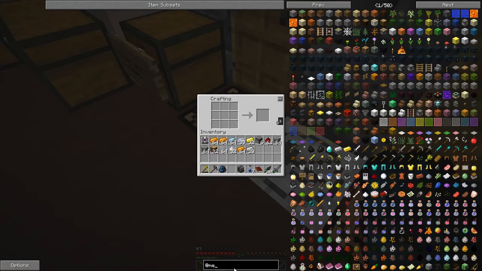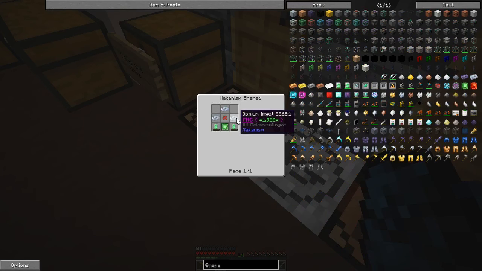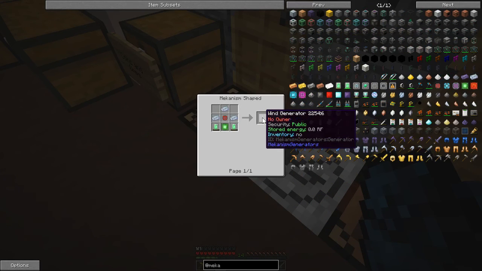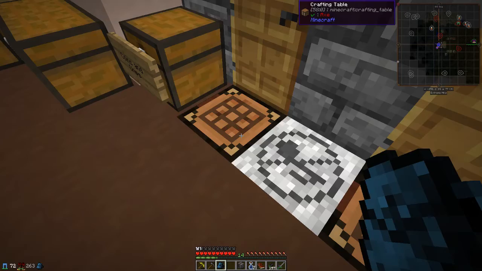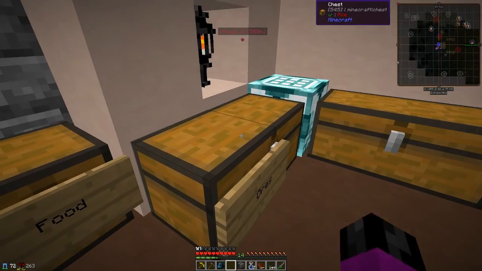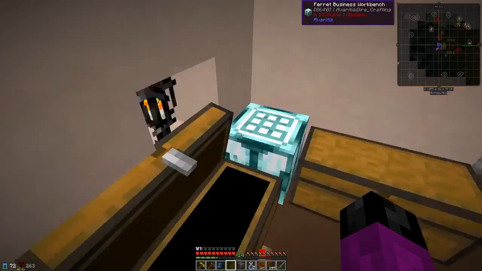And actually, I should really have left mechanism on, because it's going to be a wind generator. And hopefully this is going to be my first constant stream of power. And yeah, just take these things, like the enriched alloy needs redstone inside of the metallurgy infuser with iron. So we may, in fact, just to be safe, I'm going to grab another stack of redstone from there.